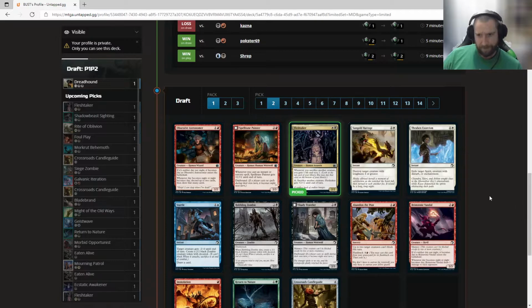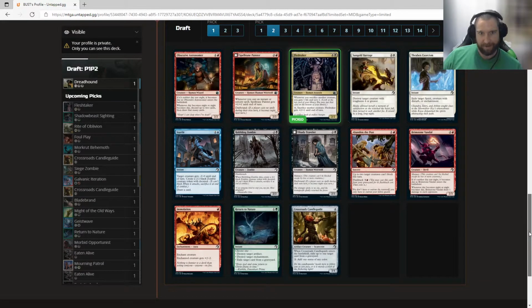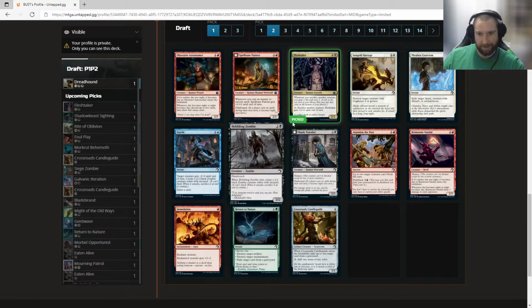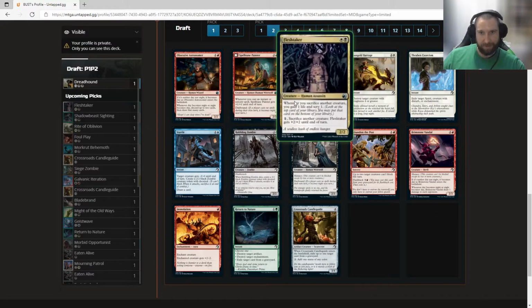Pack 2. This is where I'm not really sure where I stand. Flesh Taker isn't an ultra powerful unit. If you are in the white-black deck like we were, it's fine. But we didn't have all of the sacrifice effects going on, and so it looked a little weak here. But if we had managed to pick up some of the Hapless Aristocrats, we would have been much happier with this Flesh Taker. But this is where I'm not really sure where I stand in this format.